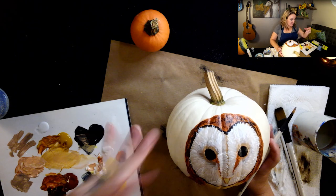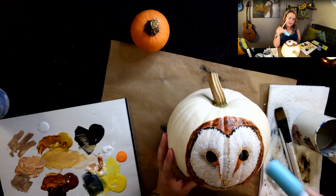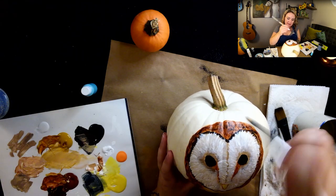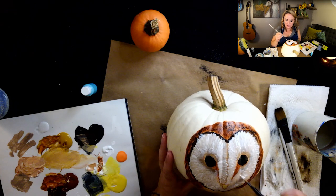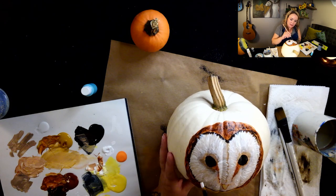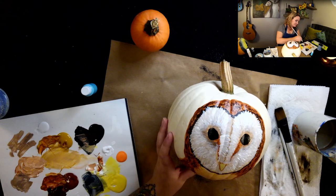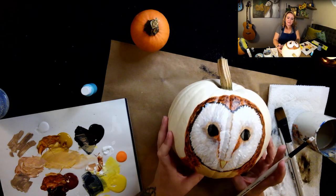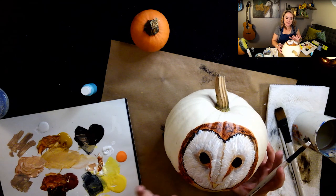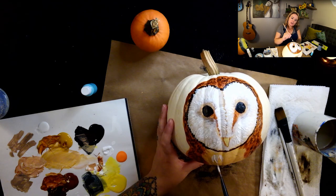Some of the things I've done in other owl paintings is I've taken a completely different color, like this Bahama blue, and you can do some sort of expressionist color by streaking some of that in there — it looks really cool. Certain colors I wouldn't recommend, like red, unless you're going for the Halloween bloody owl look. Okay, so decide for yourself if you feel like you need to go back and add another coat of white paint. We're almost done — I'm going to do the chest feathers, and then we'll do a little highlight in the eyes and the beak and we will be done with this guy. The chest feathers are kind of longer and they grow downward from the chin — we want to cover up all of that flesh color that we started with.